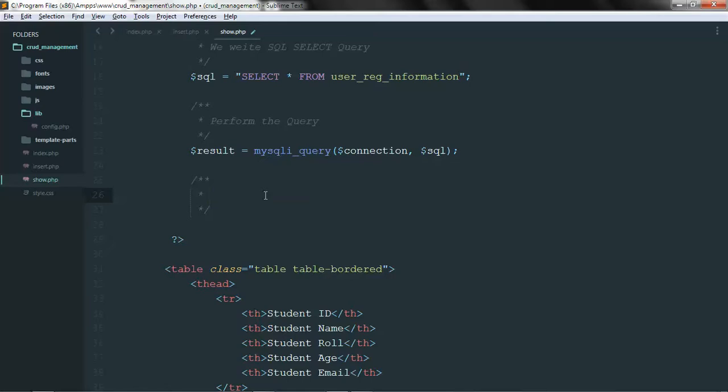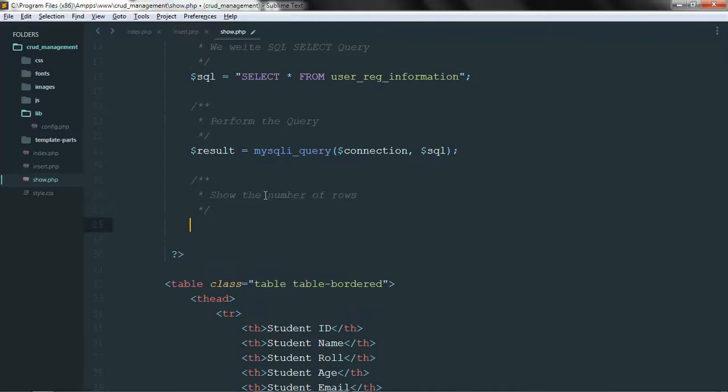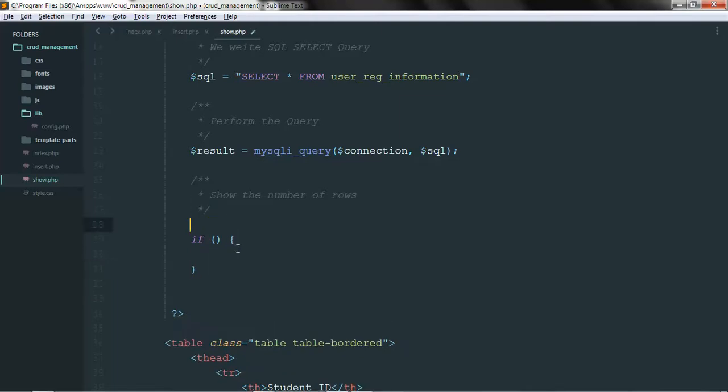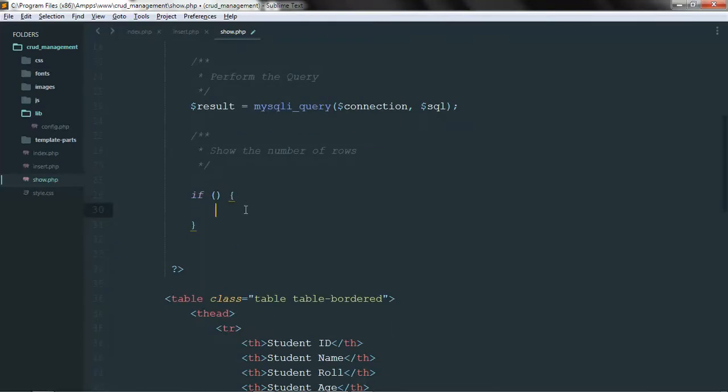So we can write, show the number of rows using an if statement. If any user inserts or registers with our registration page, we will show their data, but if not, nobody.